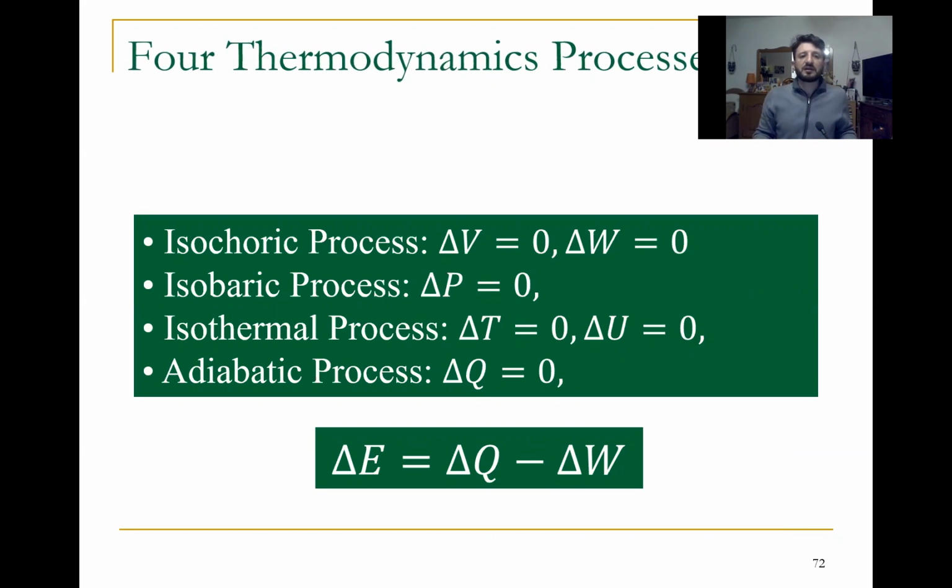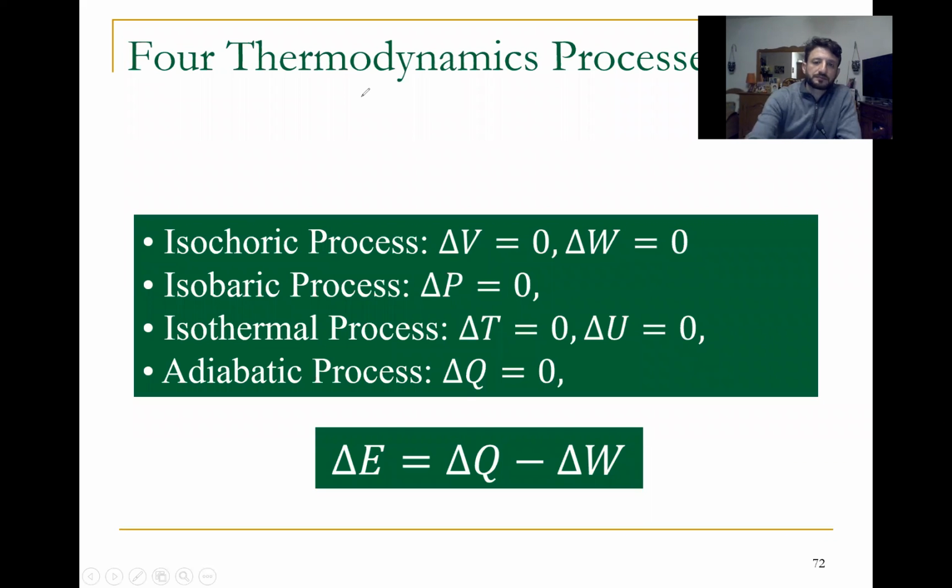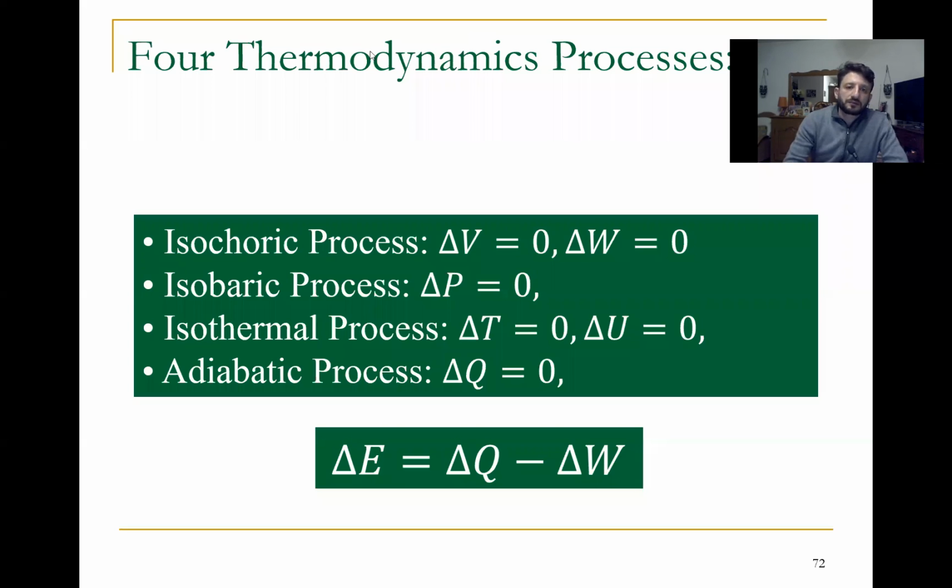Here, in general, I want to study four processes. I want to study the case of P constant, the case of T constant, the case of V constant, and the case of Q, if we don't have any heat added to the system. First of all, the isochoric process. What I mean is we go from the initial state to the final state with the same volume.